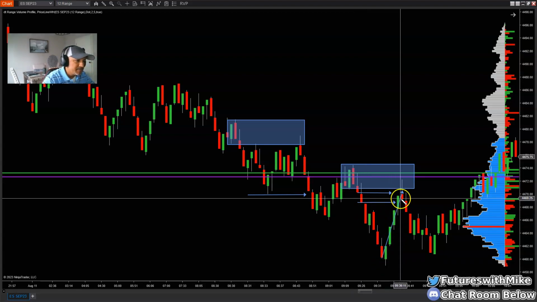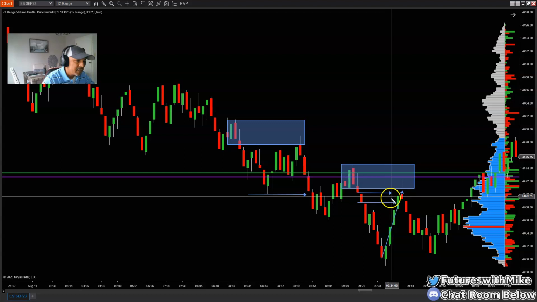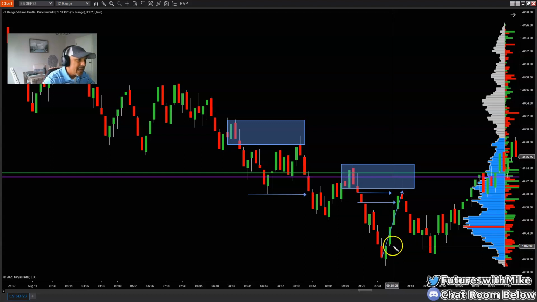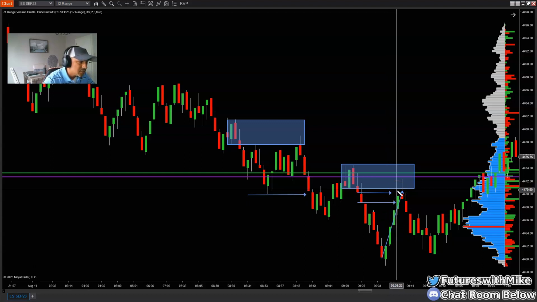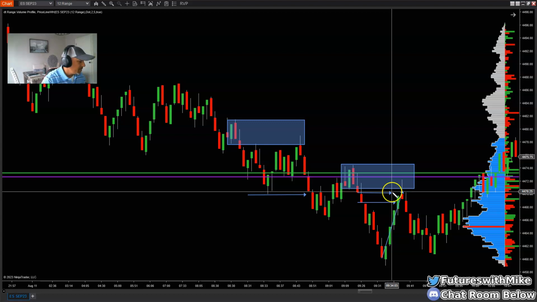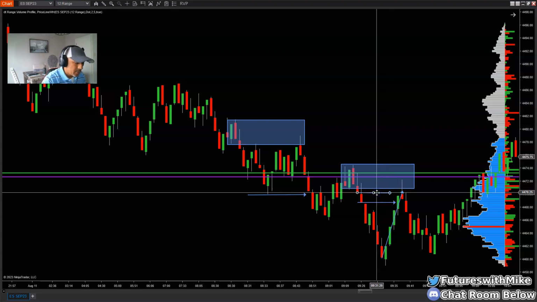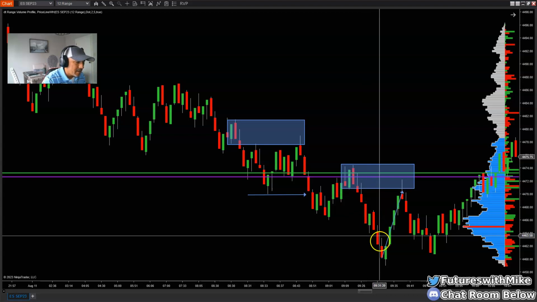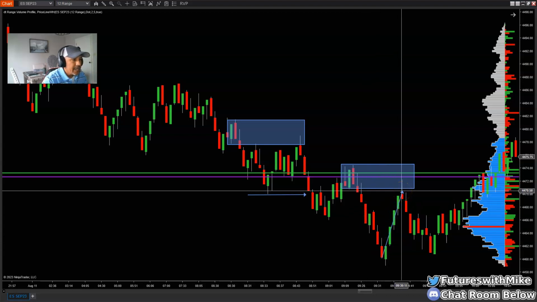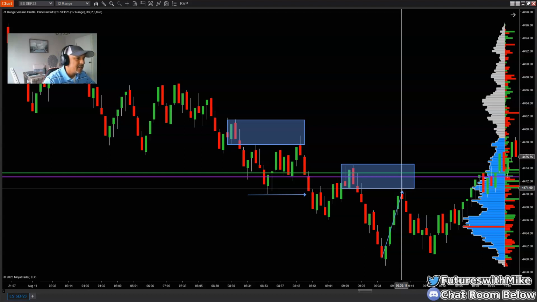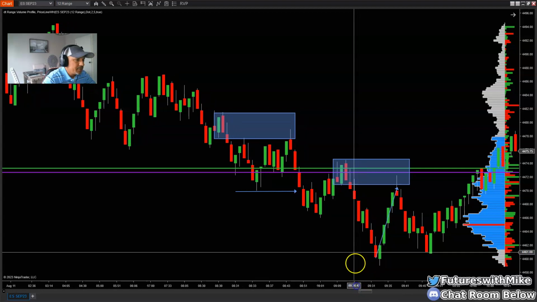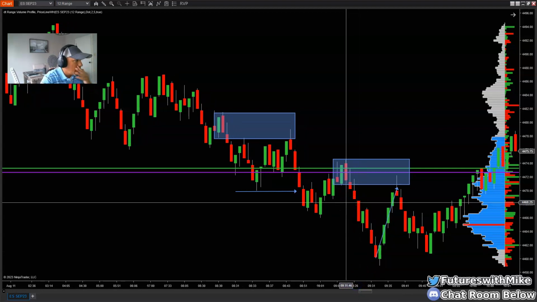So as price retraced back to the zone here, it filled in any means of fair value gaps, and that's okay for me. If there are fair value gaps as price is retracing back to an actual zone there, then to me, it still provides an opportunity in which price could actually reject. So we got a fair value gap right here, price is pulling back to it, and as it taps into that zone right there, there's still an interest or opportunity to possibly go short if we get rejection.